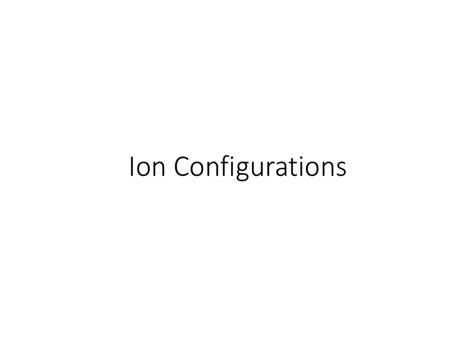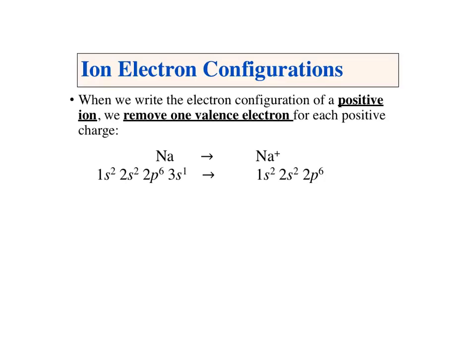All right, in this podcast, we're going to talk about how to write the electron configuration for ions. So basically, if you want to write the original electron configuration and then look at your charge, if it's a positive charge, then you remove the valence electrons. So you need to know which electrons are valence.